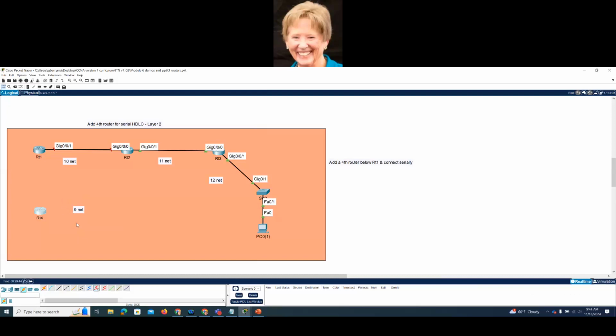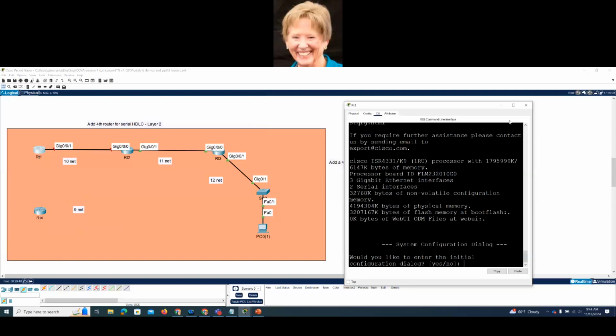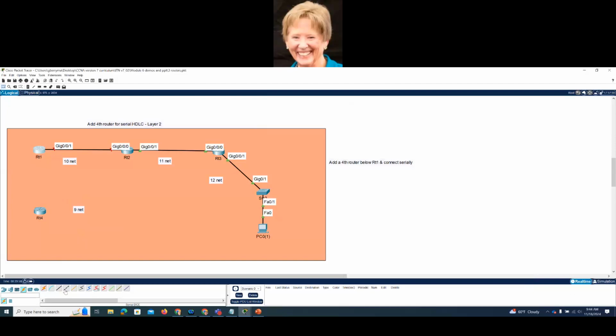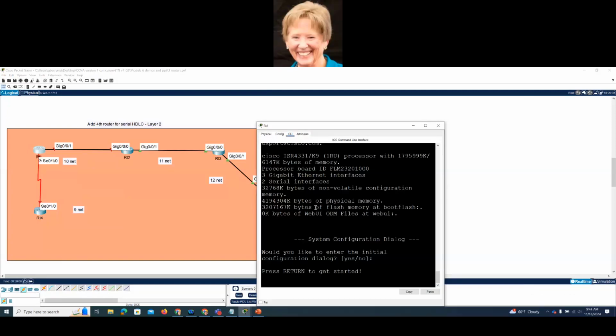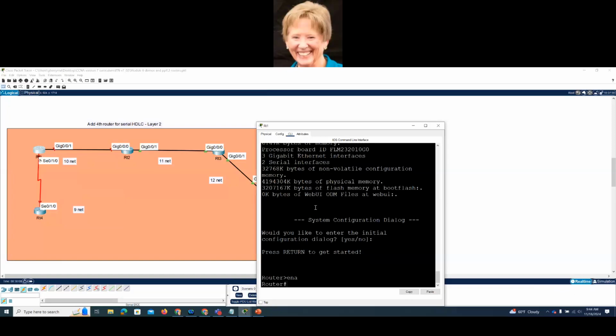Whoops, wrong thing. So I'm going to put that on the router. Whoops. Try it again. Serial 0/1/0. I added that module in, so I now have a serial link. And then I'm going to serial 0/1/0. All my configuration was wiped out of that router, but I had the forethought to save it.